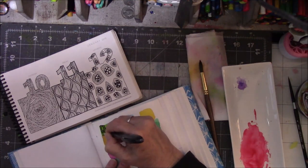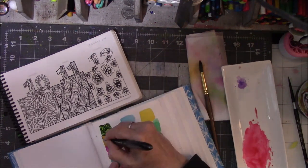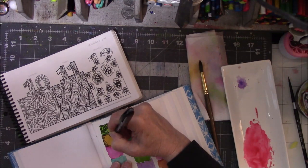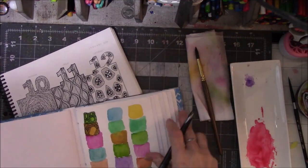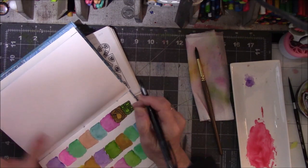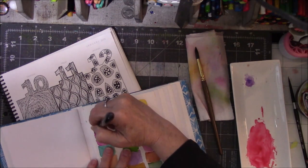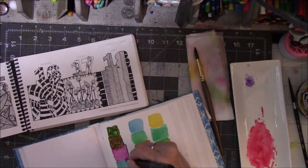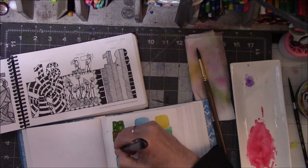So there it is on the camera. You can see that I'm using some of those doodles as inspiration for the little watercolor boxes. But this is the book I'm talking about. I can't see what month that is, but there's the 10th, 11th, and 12th of the month. I'm using a Uniball Air Micro Pen after the watercolor has dried, and I think I dried this with the heat gun. There are more days of some month I'm using as an example. I don't remember what month this is, but there's some more examples of little Zentangles I can do in those boxes.